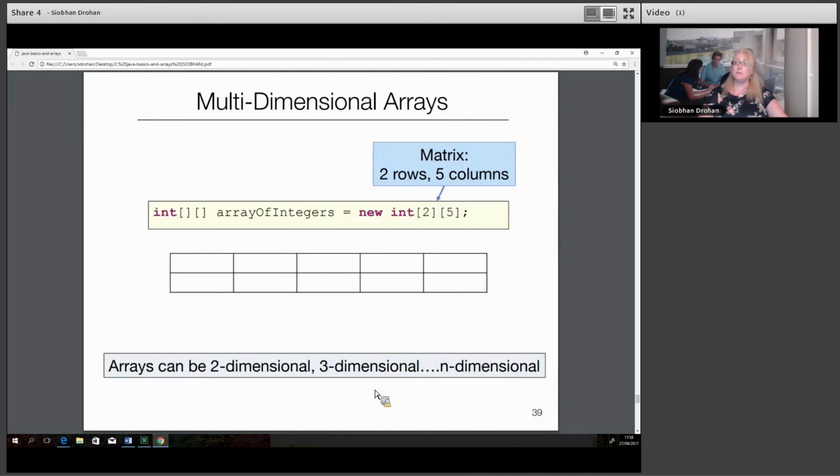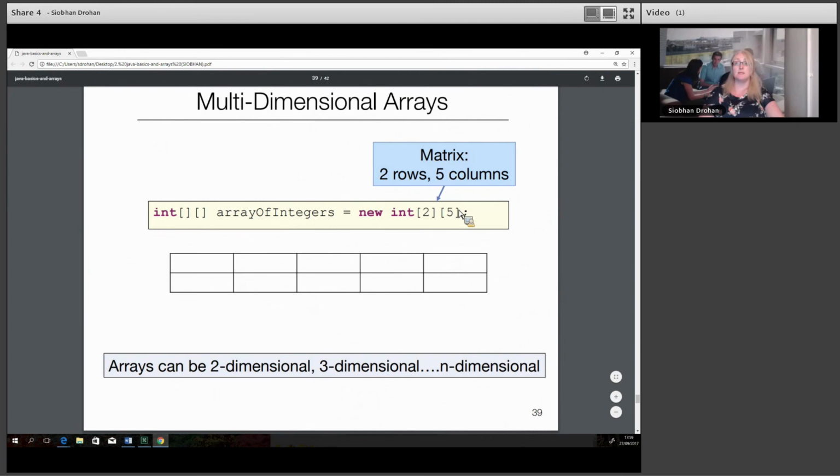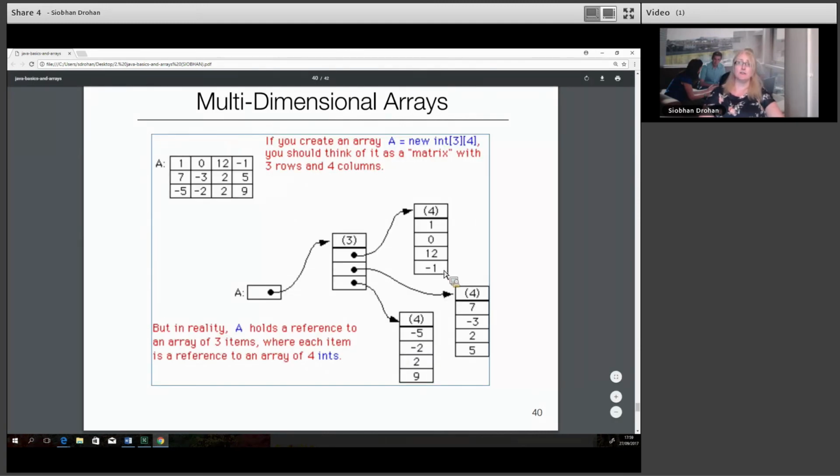You can also have multi-dimensional arrays. We won't cover these much in the course. It's just to follow through on the arrays here. We will start moving down the collections route, which is what's coming next week as well. But you can look at these in your own time. With multi-dimensional arrays, you can have any number of dimensions. This one has 2 rows, 5 columns. You can have n-dimensional arrays. This diagram just shows you how you access them and how they're laid out in memory.